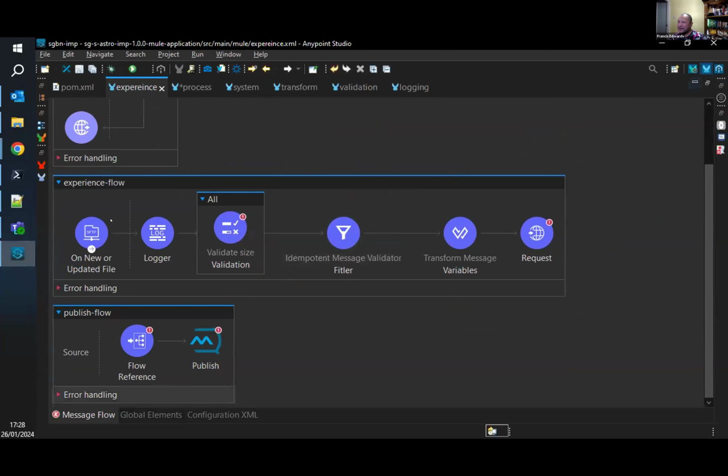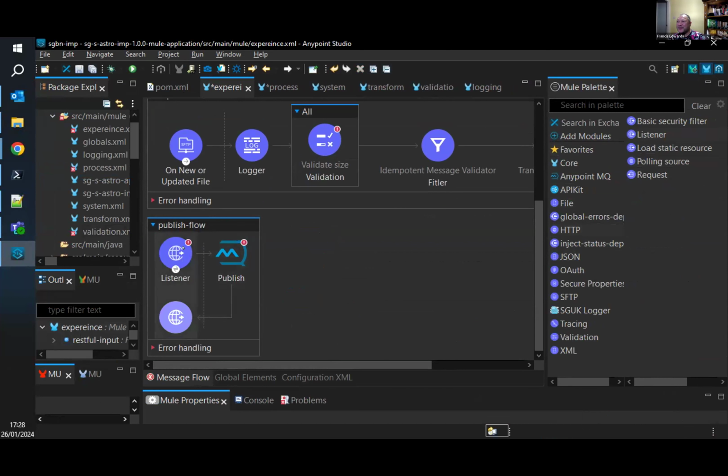That's probably the best way of describing it. Within the experience layer, you might want to have an API listener that listens for receiving JSON objects and then publish it straight into a queue. Once it's in a queue, you've reliably picked it up. You can return a 201 response. That's really one of the main advantages of the queues.